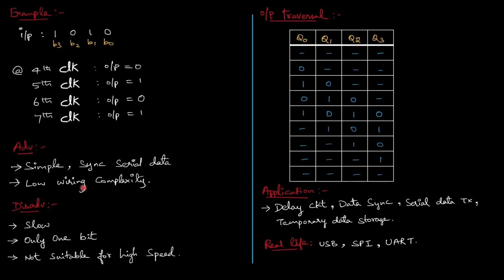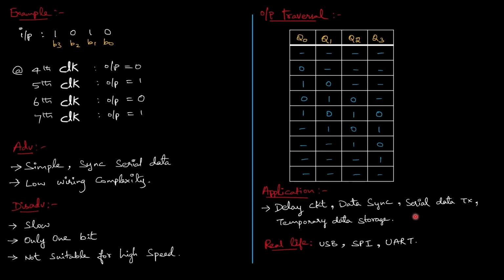So why do we use a shift register? First, it's extremely simple to design. Since only one wire carries the data, the wiring complexity is very low. It is also useful whenever the data naturally arrives serially. But the drawback is the speed. Only one bit is transferred every clock cycle. So transferring a large amount of data takes many clock cycles, making it unsustainable for high-speed bulk transfers.